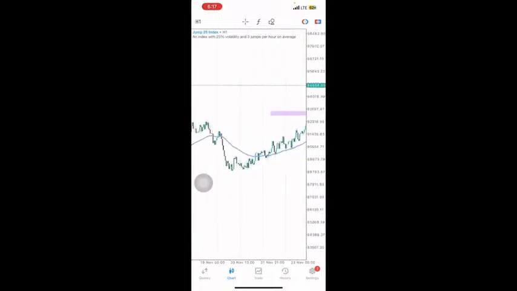Now, another thing you need to know about synthetic indices is that you don't need so much money to trade it. With $1, you can start trading. In fact, with 50 cents, you can start trading synthetic indices and grow your account to $100 and even $1,000 and more. Depending on your skill, how well you have trained yourself and mastered the craft, that's it.